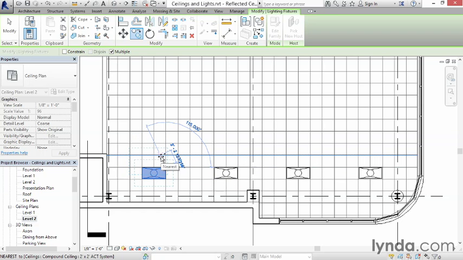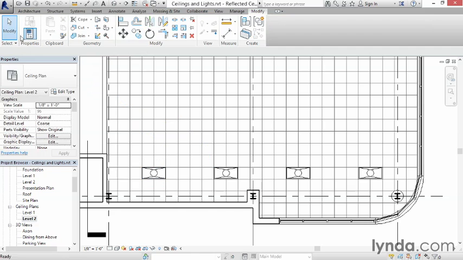Now, that's fine to create those first 4 that way, but I wouldn't want to then go create 4 more and then 4 more. That would be awfully tedious. So what I want to do is cancel out of that command. Make sure you're not clicking on a grid, but click in one of the empty spaces here and hold the mouse down and start to drag.